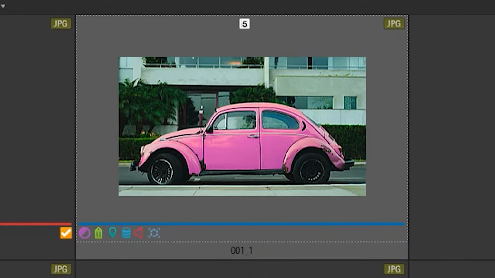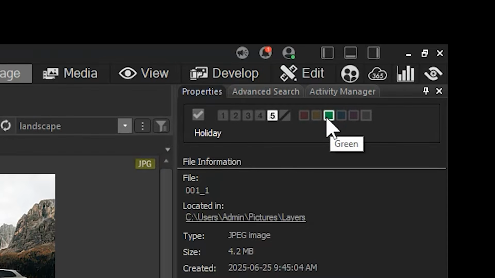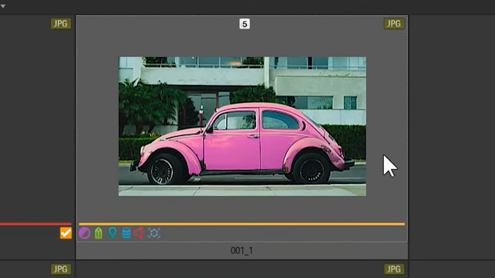Color labels. Color labels appear just below your image preview. They're depicted as thin, colored bands that run horizontally down the image thumbnail. Color labels are subjective to the user, so they can mean really anything, but you can set them by navigating to the Properties window and clicking on a new color, or remove the label by choosing gray. You can also click the label box that appears when you hover over an image and choose a new label.